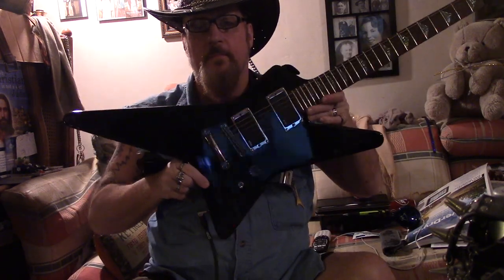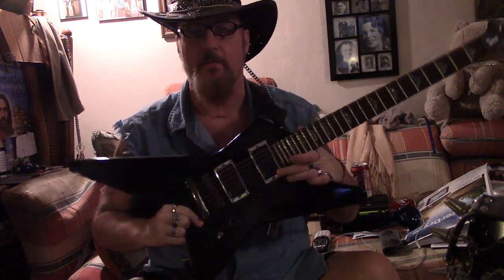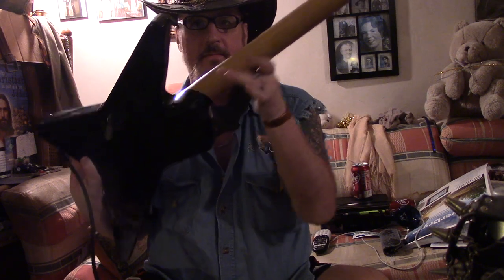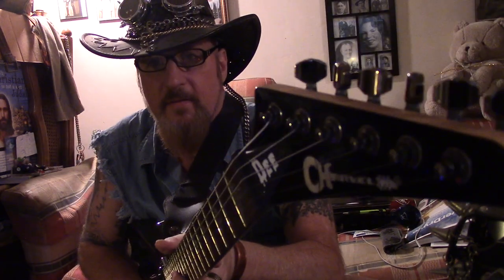Oh, well, here, check this out. I hate these EMGs with everything, but look at this. This is a really nice one. This ain't no copy, this ain't no nothing. It is a Charvel Star.